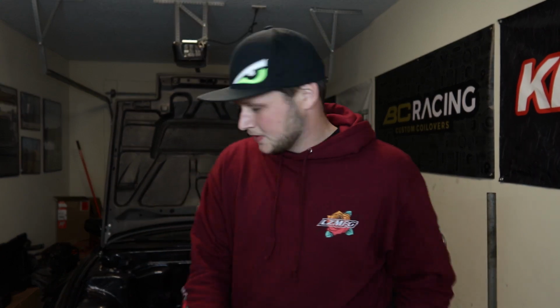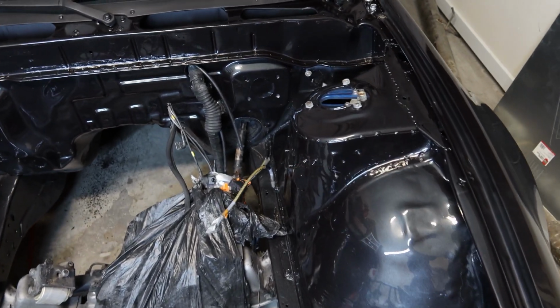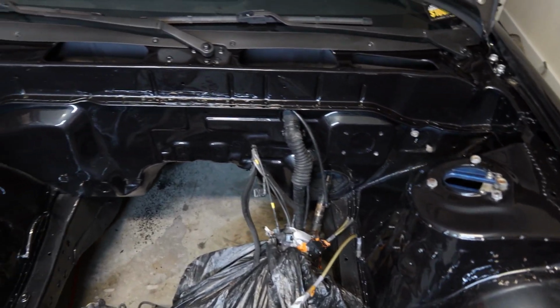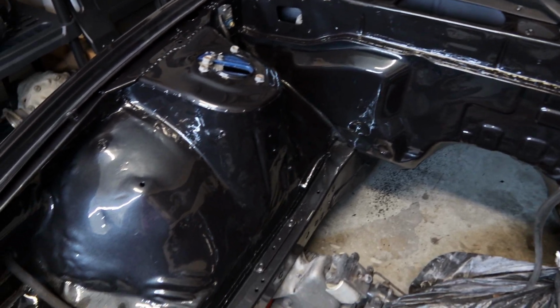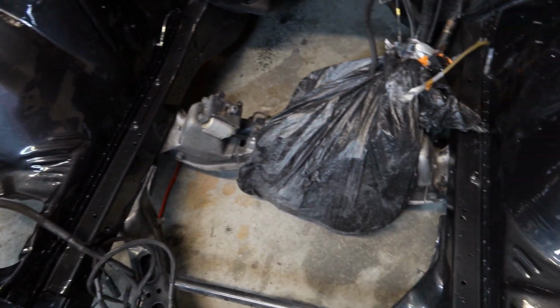So we're home. Car is here. Engine bay is painted like no fire ever happened. It looks absolutely amazing. Take a look for yourself. It looks so freaking good. All paint matched. Looks super glossy. This color is so good. I love this color, dude. It is so freaking sick.